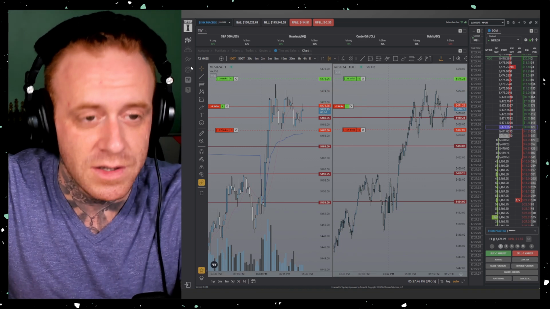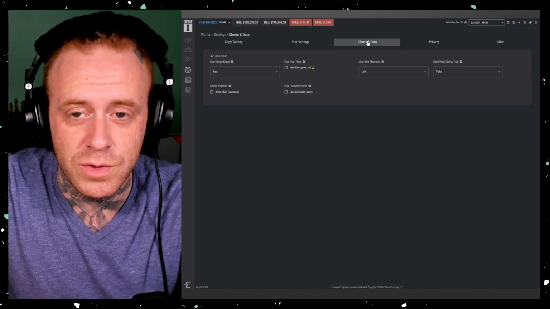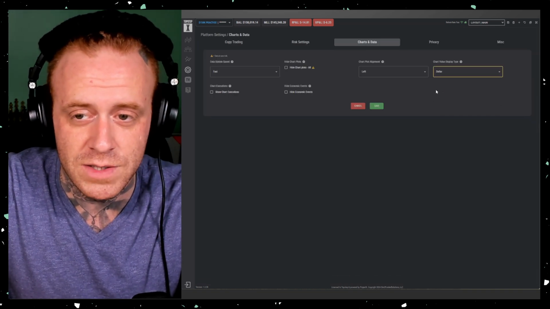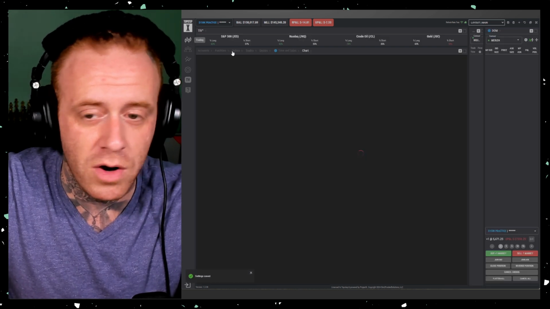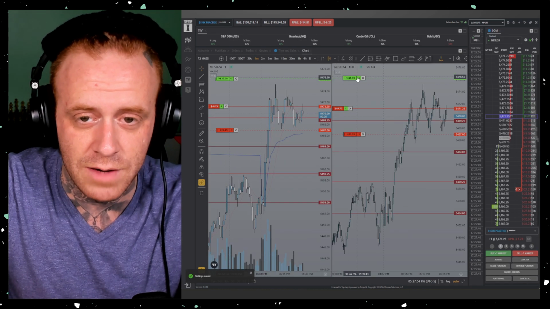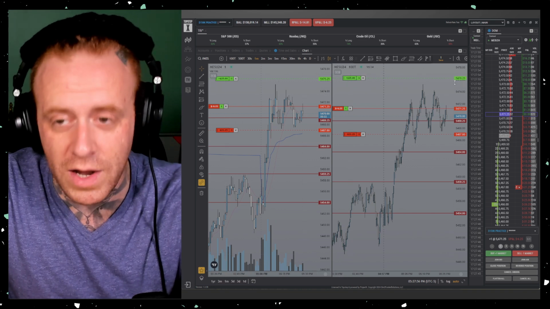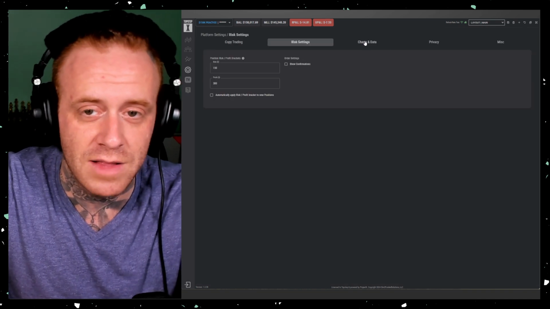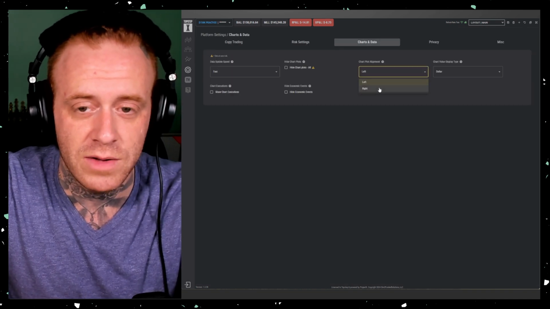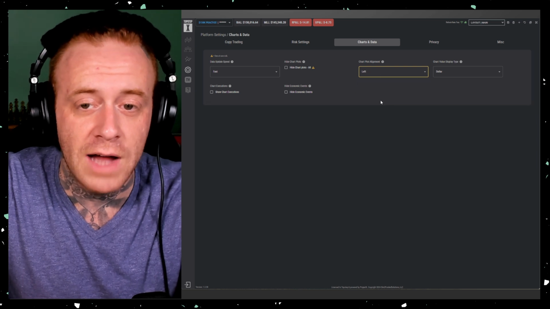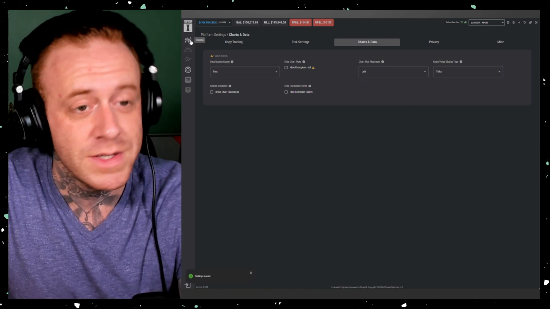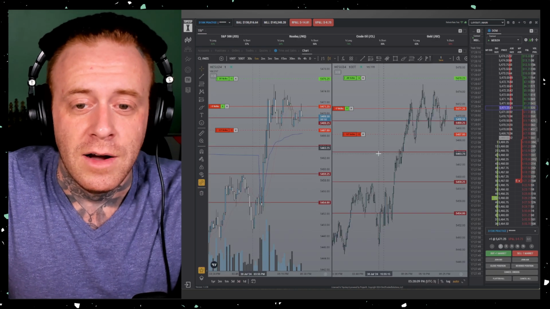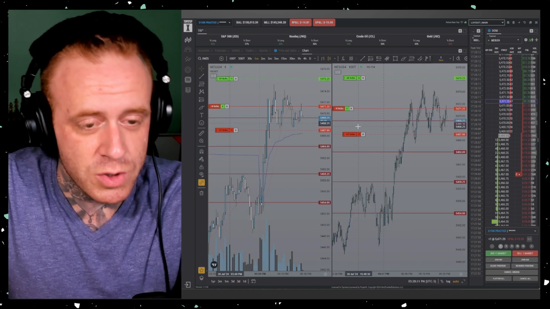Most people want to see dollars. So what you do is you come in here, you move it from ticks to dollars. And then if I wanted the little bars right here, see now it's dollars. If I wanted these on the right, that is what that alignment is right here. So the chart plot alignment, you can put it on the right. I like it on the left, so I'm going to keep it. And I want ticks, not dollars, so I'm going to put it back because this is my world. I think that's the majority of it.